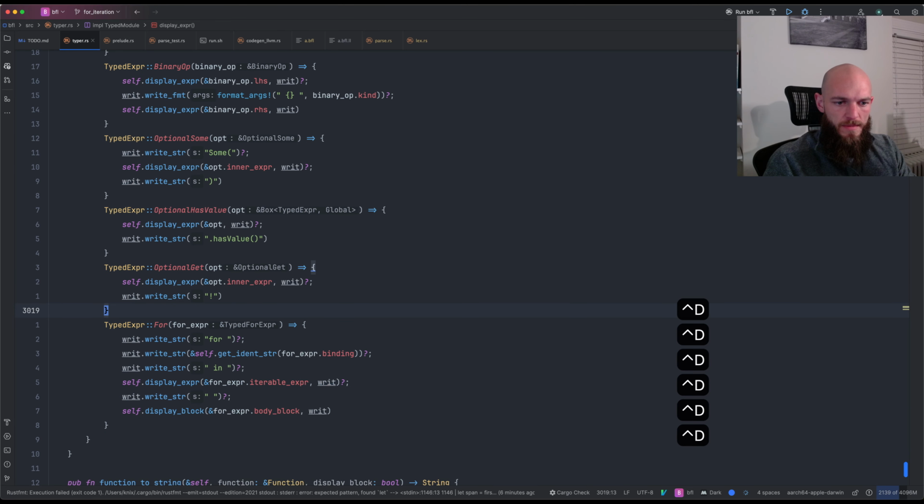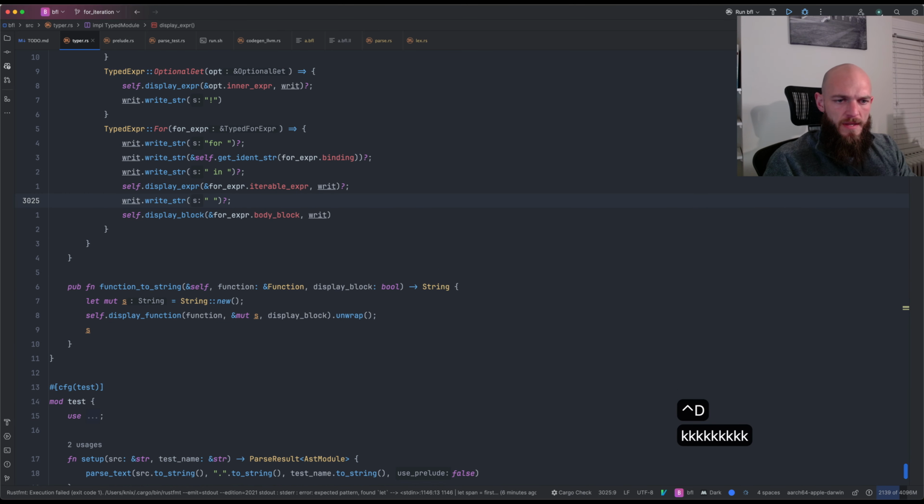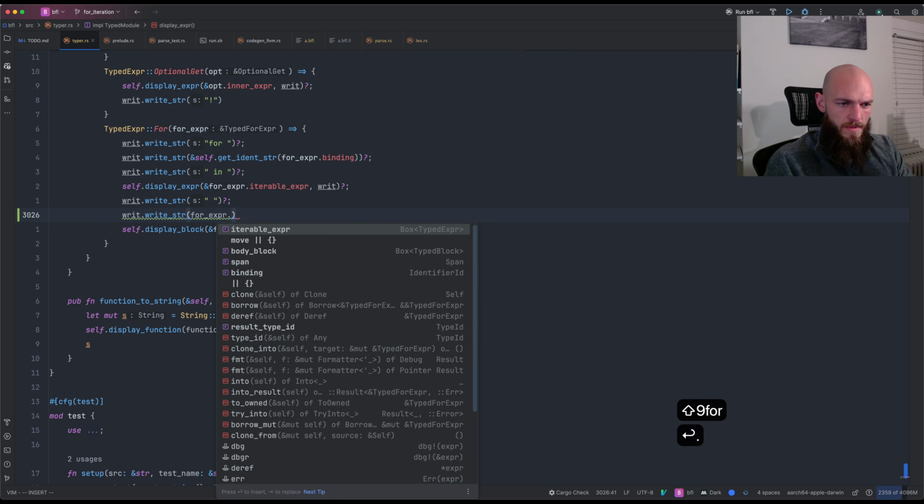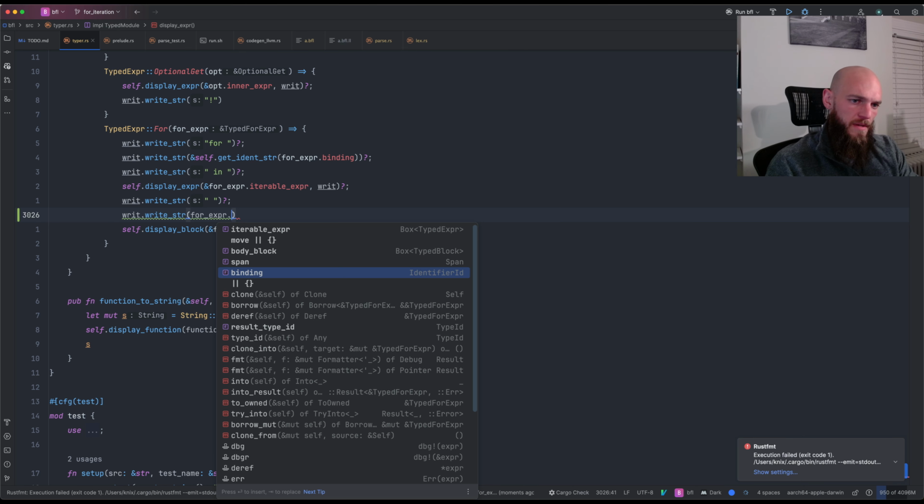Well, let's go down to the bottom where for expr is. This is our typed representation, not the parsed one.